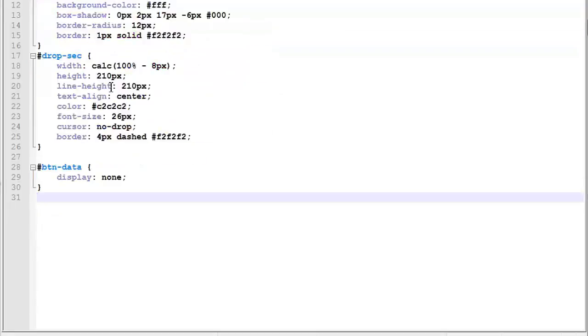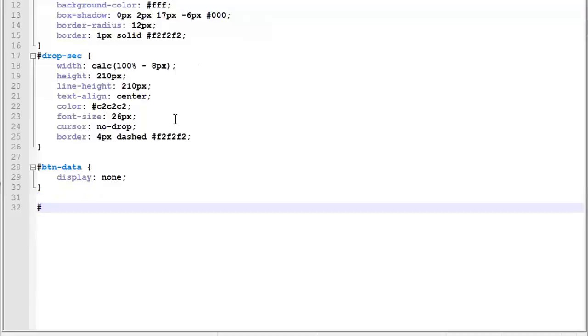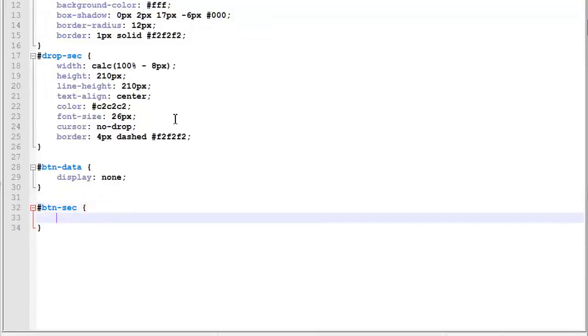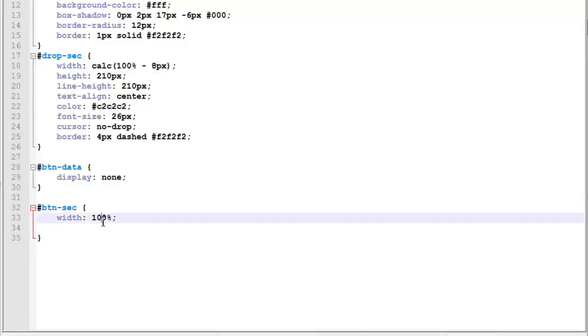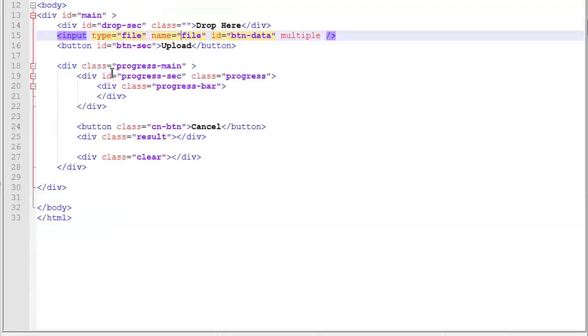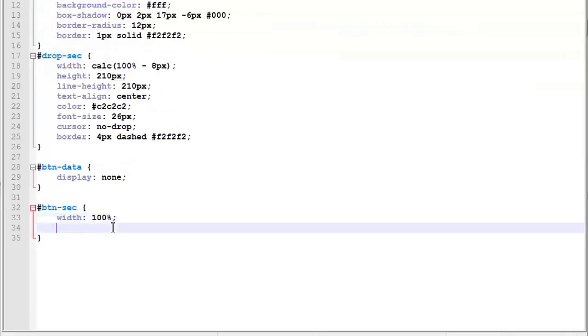Okay, now we have to style the button, the button we are going to use to trigger this file. So let's just start again, hash for IDs, and now we have to style it. We are going to say width because we need a big button which catches the user's eye. We are going to say 100%, the same as the parent. You see parent 600, it will also catch the 600. As you can see here, this is also the child of main. Okay, let's start building height.